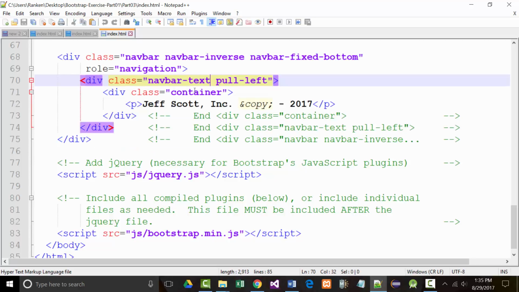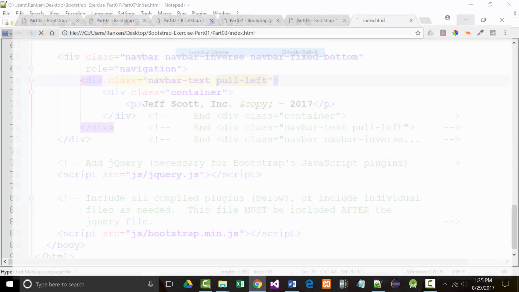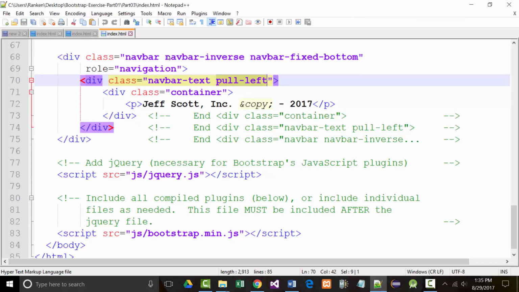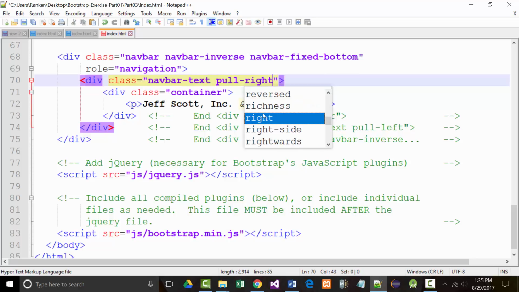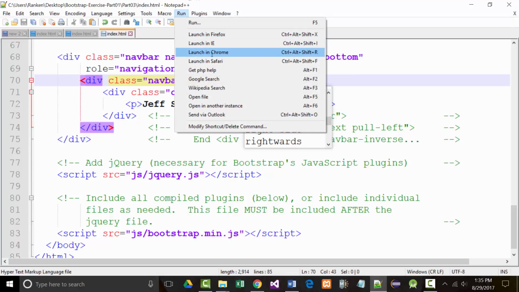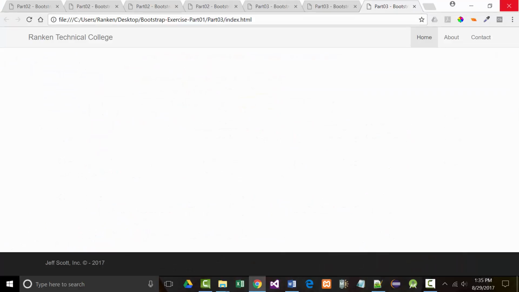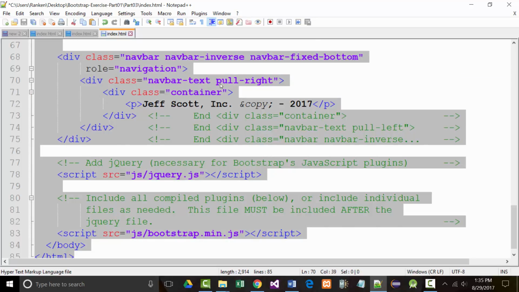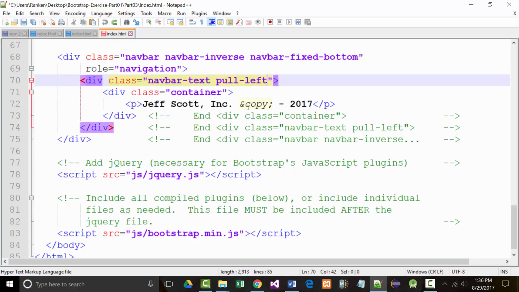All right. Now, notice on this, it says navbar, text, pull left. Everybody see that in yellow up there? So that pull left justifies it. You notice that if I come back here and I change it from pull left to pull right and run it again, it didn't change anything. I thought that it would have. Yeah, there might be more that I have to do. But there are pull methods. There's different things that you're able to do. I didn't show it very well, but there are different things that you're able to do.